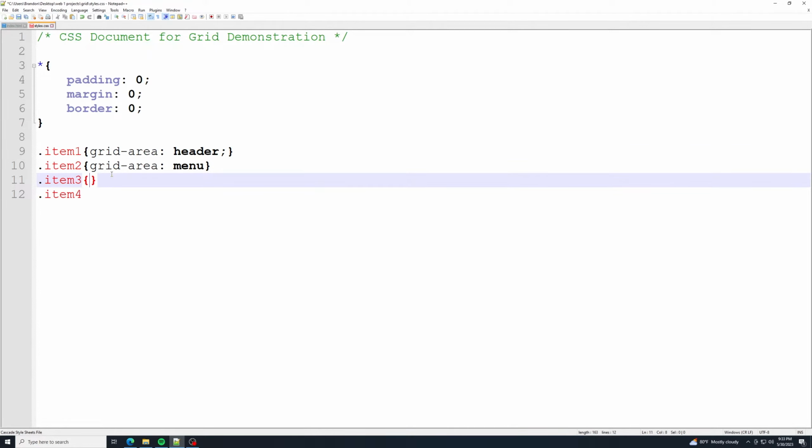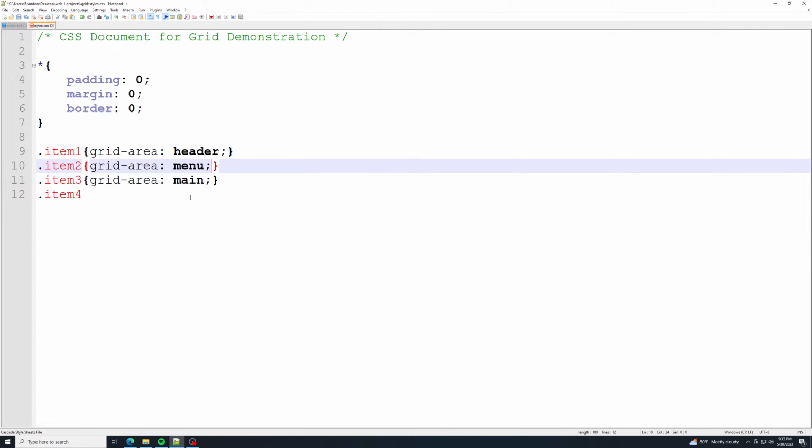And then I'll use my fancy brackets down here for this one. For item 3, grid-area colon. This is going to be, like I said before, my section or articles or main. So I'll use main here. Don't forget your semicolon there.